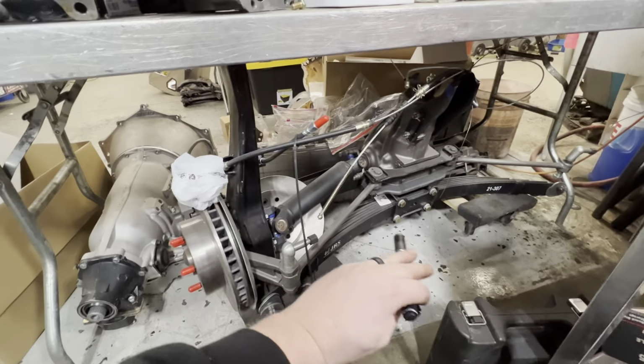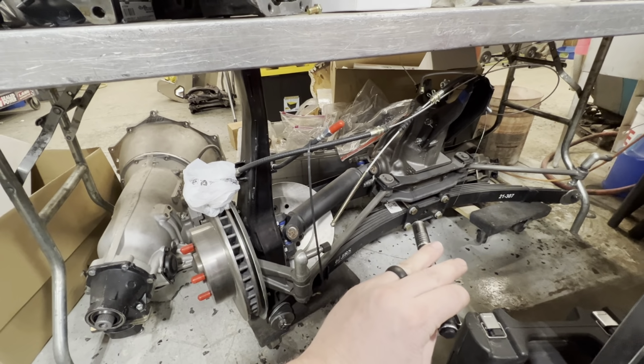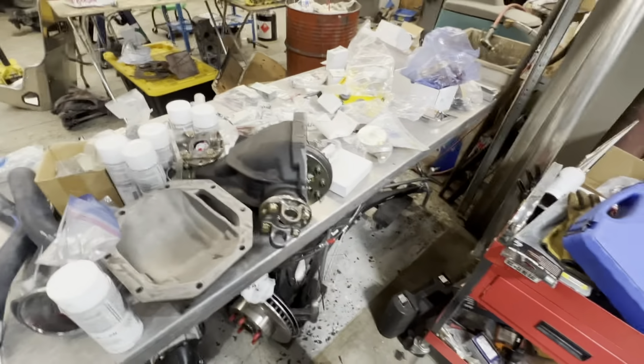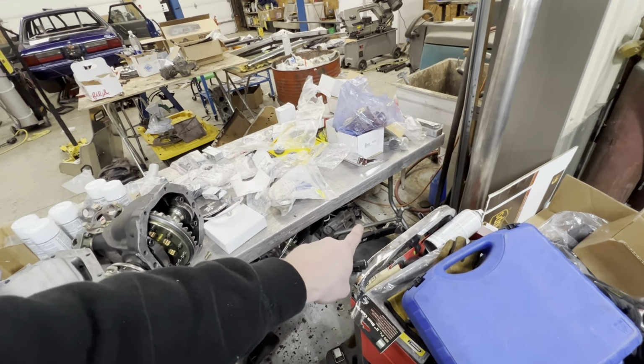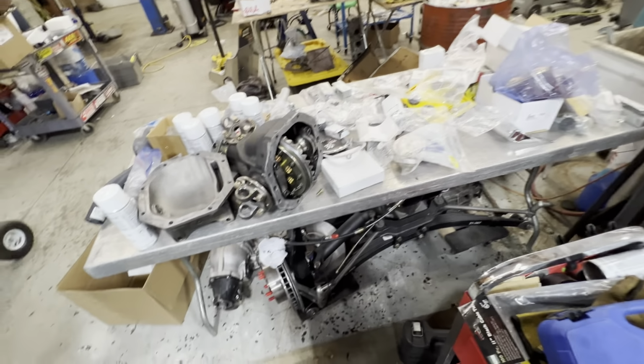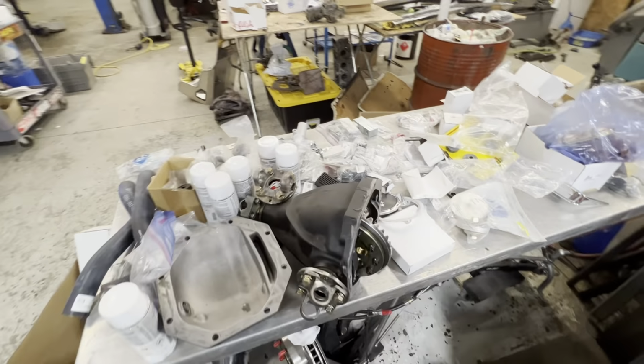This rear end assembly was actually going to go in the car when we were going to restore it back to original, but now that it's becoming a race car, that's going to get pushed to the side after we get our parts back from Motion Raceworks, or TB and brakes, and that'll just get put in a storage container. But yeah, this is all the parts we got for it right now.